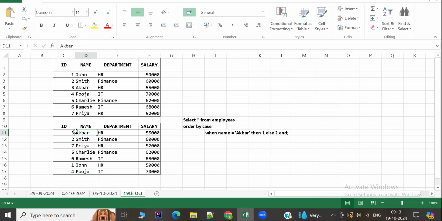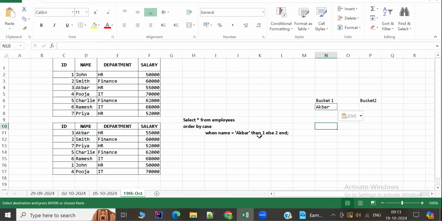Wherever it finds Akbar, it will keep that in bucket one. Once you mention then one, else two, it will create two buckets, bucket one and bucket two. So when name is equal to Akbar, it will keep Akbar in bucket one.